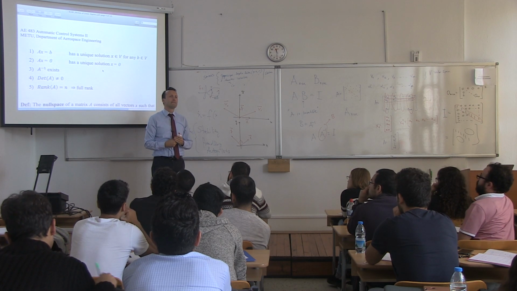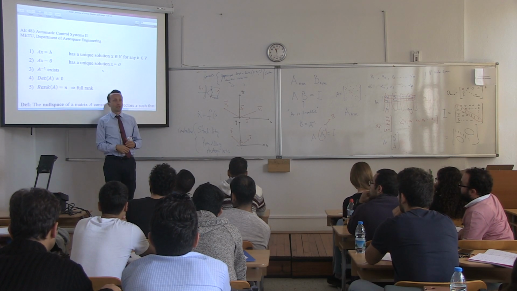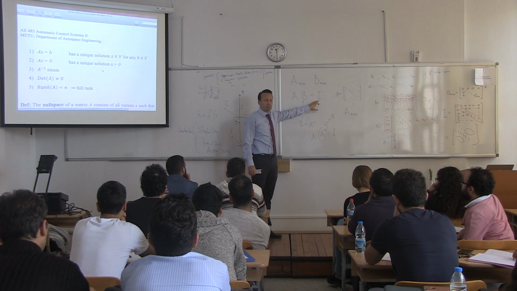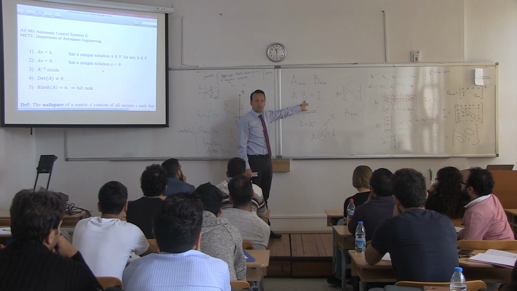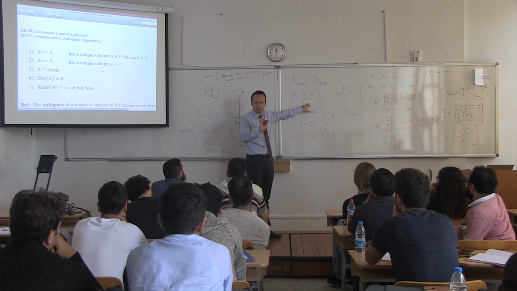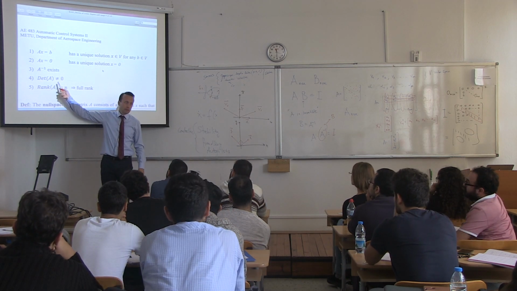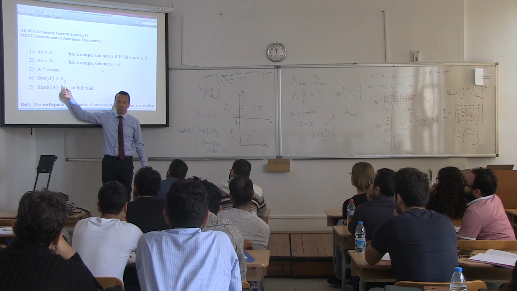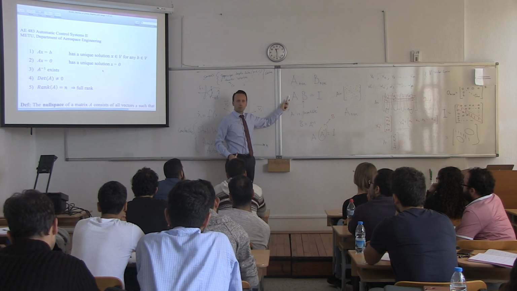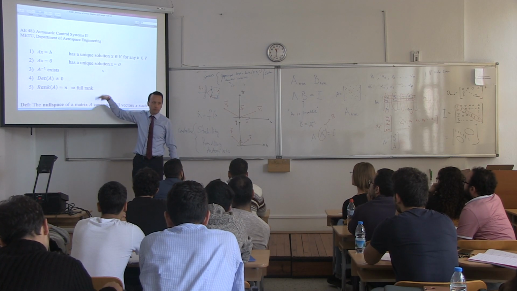However, is it a full rank matrix? That's easy to check. All you need to look at is the determinant. Again, this thing. The inverse of A exists. Okay? Does it exist? If it exists, then we call that an invertible matrix. But does it exist? I mean, I'm not even asking what it is. I'm just asking, does it exist? The way to check is take the determinant and check if it's zero or not. If it's not equal to zero, then we know B exists, and therefore A is invertible. Okay? So that's why this is so great, so important.